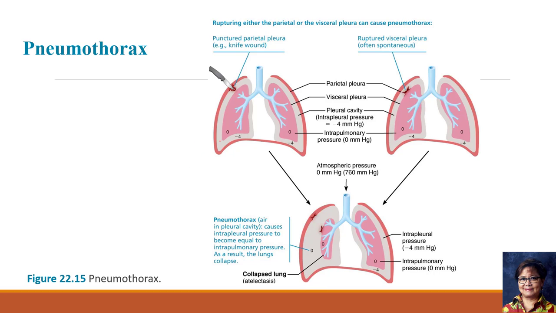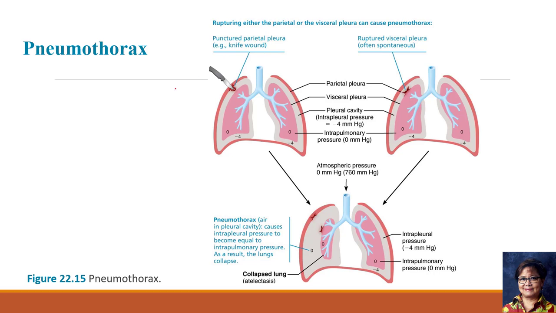The visceral pleura is the very thin layer of cover that covers the lungs, and then the gray area is the intrapleural space. Okay, so pretty much the pleural cavity needs to be maintaining the negative pressure so that it can pull the lungs closest to the parietal wall, and that needs to be maintained.